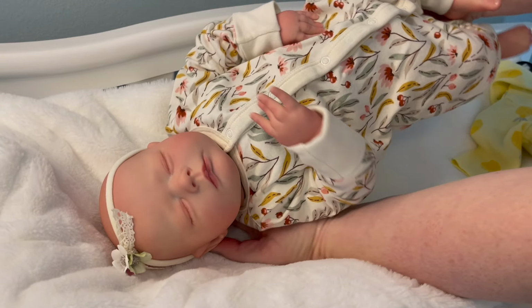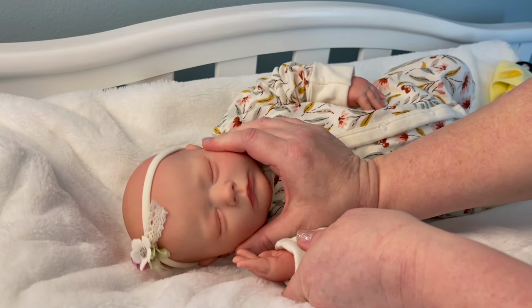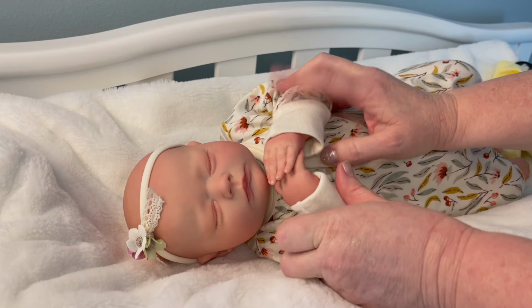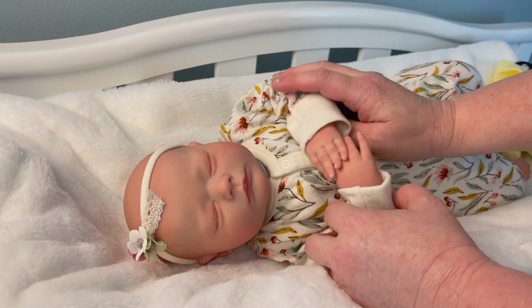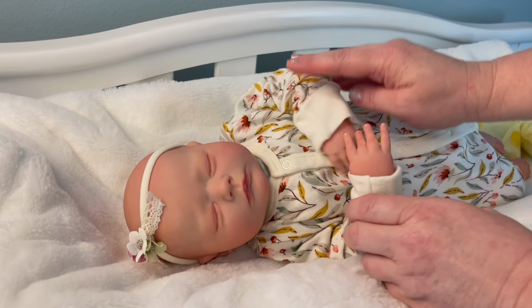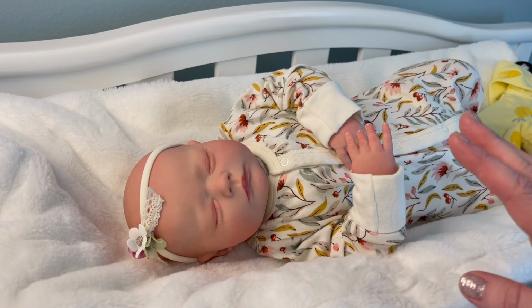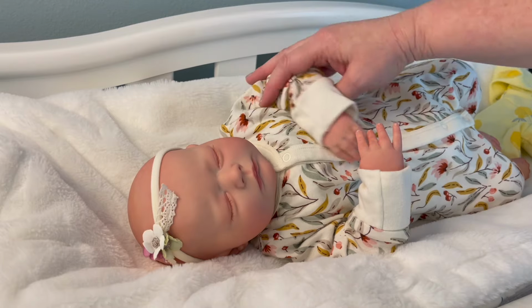Okay, so I do have little Miss Squishy Silicone Baby Courtney joining us on today's video. I've only seen this little baby in pinks and creams, and I found a cute little lemon outfit that I want to send her home in. I'm hoping that she'll look really cute in it. I want to make sure it fits her and that she looks cute in it before I send her home in that.